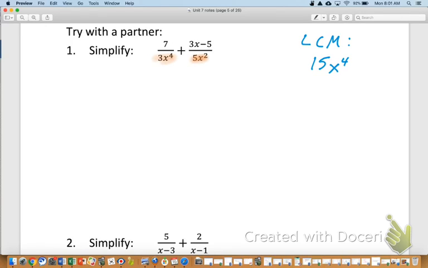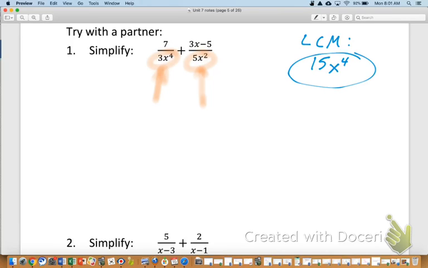Okay, so here it is. This is the part you didn't get to last time. My question for you, and I really want you to think about this. Don't just blurt out an answer, because you might be right and you might be wrong. If my denominator is supposed to be this, 15x to the fourth, here's the question. How do I turn this and this, please don't blurt, how do I turn those two into that, right? Because if I could figure that out, then this is going to be over with fairly quickly. So think that through. How could I turn this into 15x to the fourth? How could I turn that into 15x to the fourth?